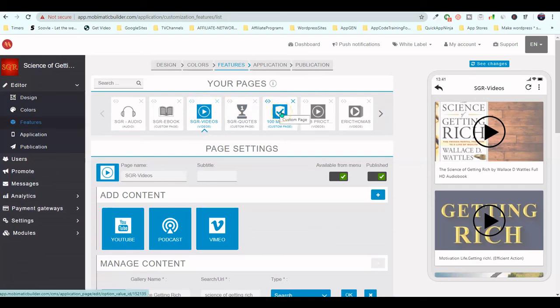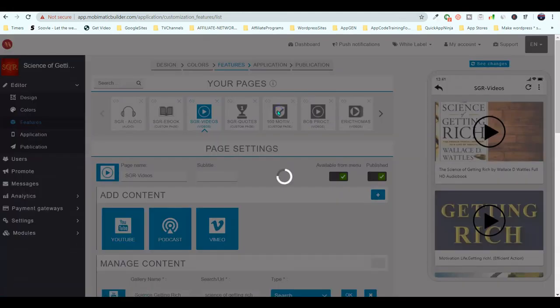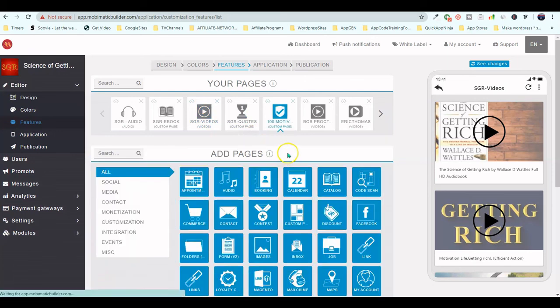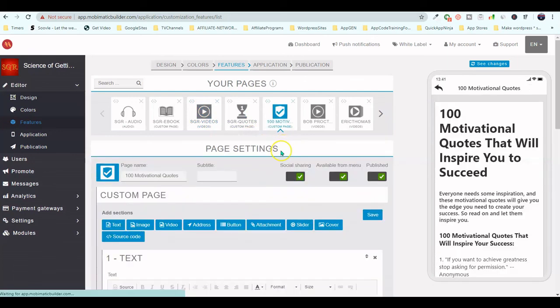This is a custom page. I think this is a link page. But anyway, let's click and find out what it is. It is a custom page.